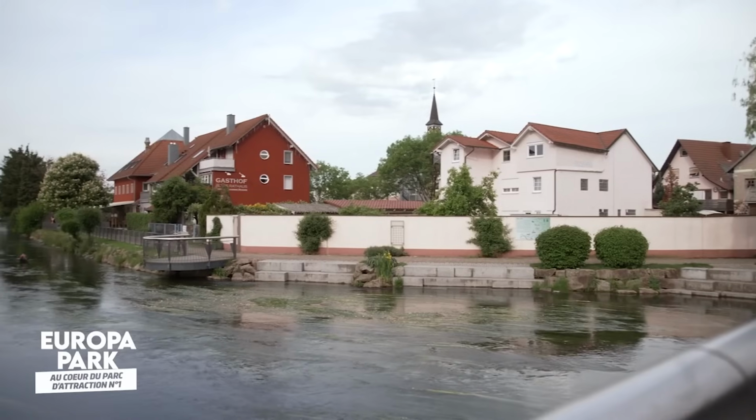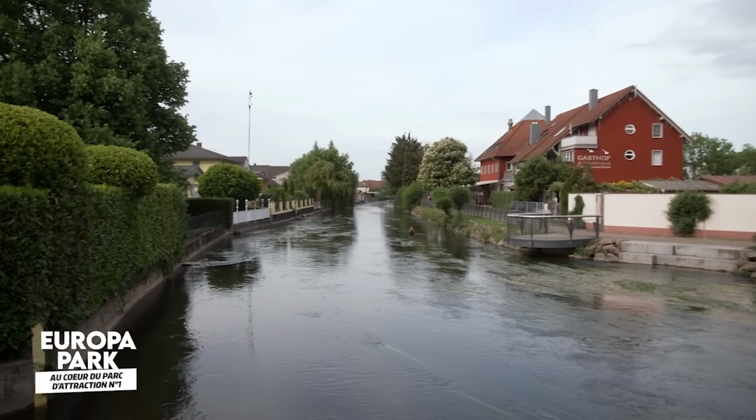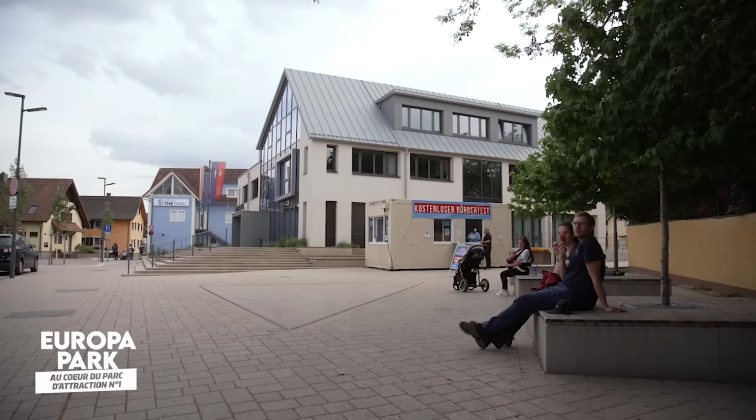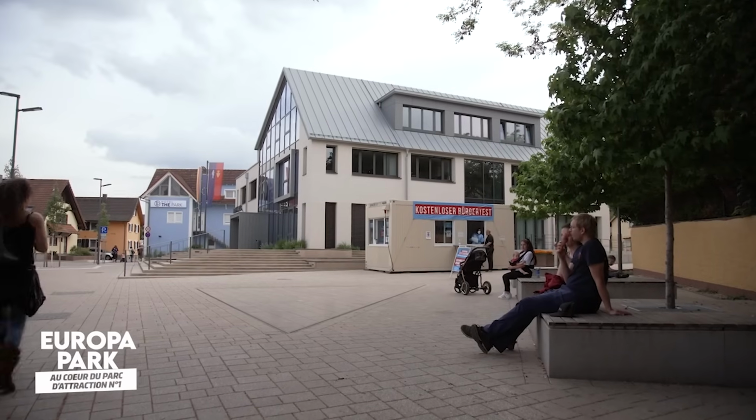So the decision to do something close, far away from a big city in the countryside, that was a big decision really to be made, and everybody thought it's going to be a failure, it's going to collapse after the first 2-3 years because there are not enough people around us. So this was a hard time to convince the banks, to convince the partners, and to convince ourselves that's the right decision to do.